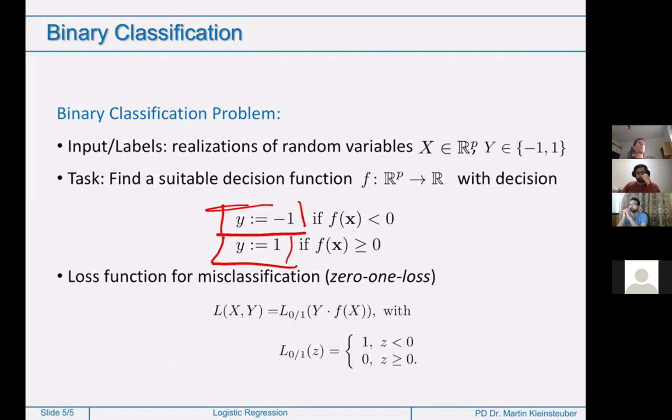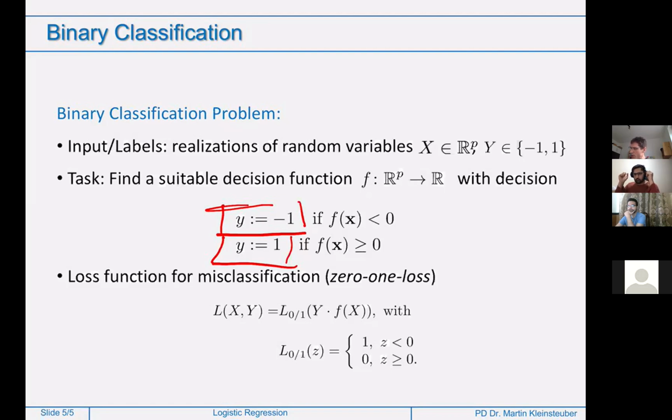And we said there is, for example, this squared loss that we can use. But there are probably other losses, and one loss that is a very natural way of measuring, if you want to do binary classification, is the 0-1 loss. You just want to count the number of misclassifications. So you have, say, 20 samples, you decide on these 20 samples, and you count the number of misclassifications. That is also a very valid loss function, and it's called the 0-1 loss.